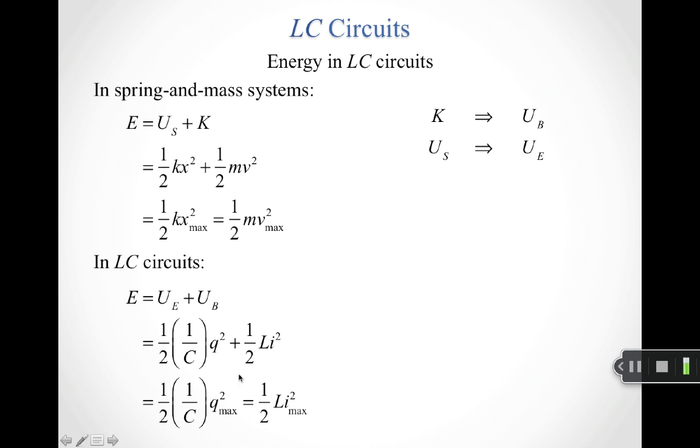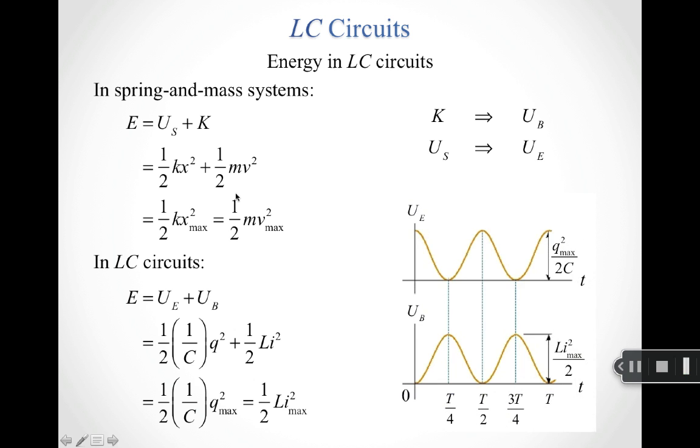But there are the two special cases where I can have all the energy stored on the plates in the electrical field between my capacitor plates, and so that's going to be 1/2 times 1 over C times the maximum charge on the plates squared. Or I can have all the energy stored within the magnetic field within the inductor. Then I can calculate the energy as 1/2 times the inductance times the maximum current squared. So the energy within our oscillatory system works exactly the same way that we were used to seeing energy work within the spring and mass.